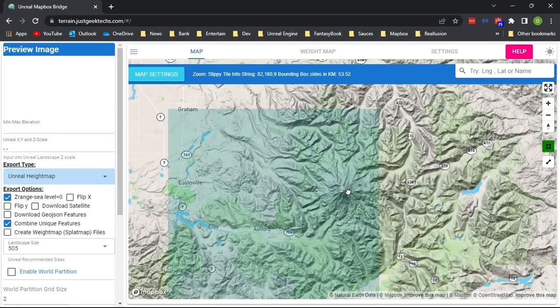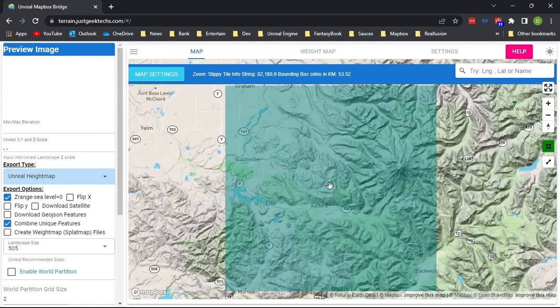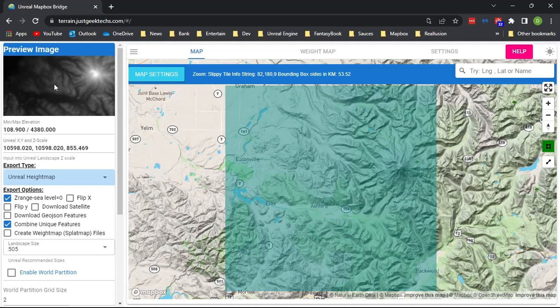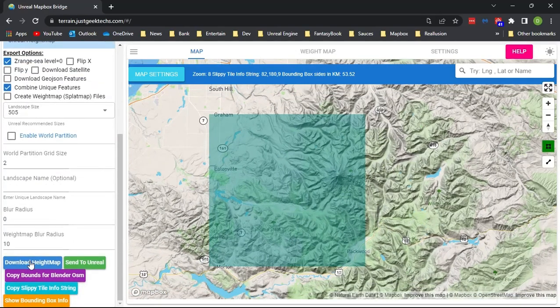Okay, so let's go ahead and choose this location. I left click just to choose a location I want. Okay, and then I need to double left click and it'll load that particular area that I've selected. So I double left clicked. Now you'll see that it loads the preview image and gets all sorts of height information from it. You're going to need to double left click before you try to download the height map.